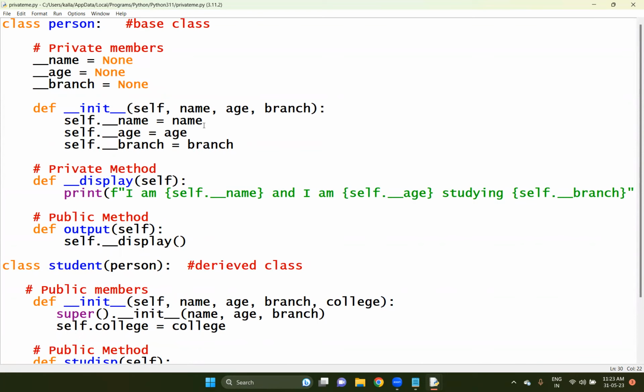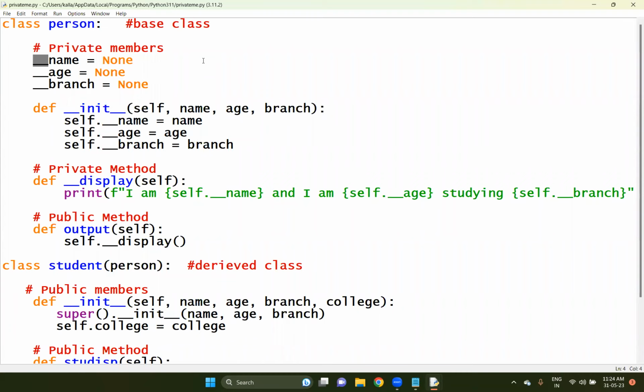As far as Python is concerned, the notation of defining a private and a public member is differentiated with double underscore and without any double underscore. Whereas in other languages such as C++ and Java, they are defined as keywords. Private is a keyword over there. Public is another keyword. Protected is another keyword.